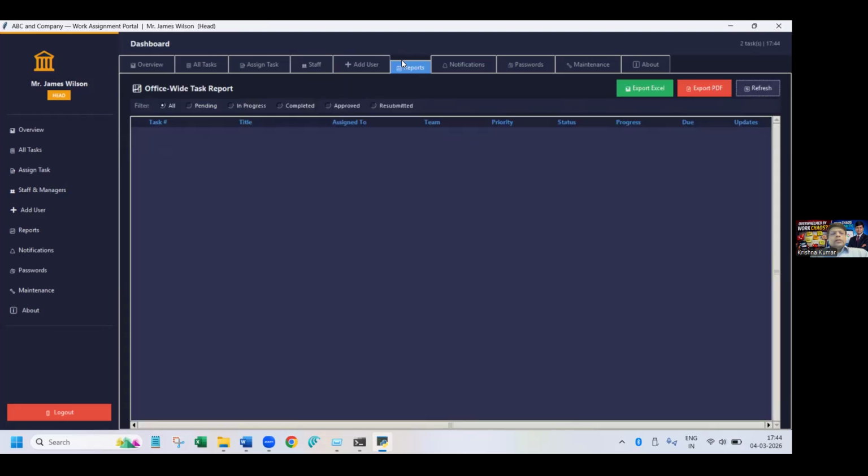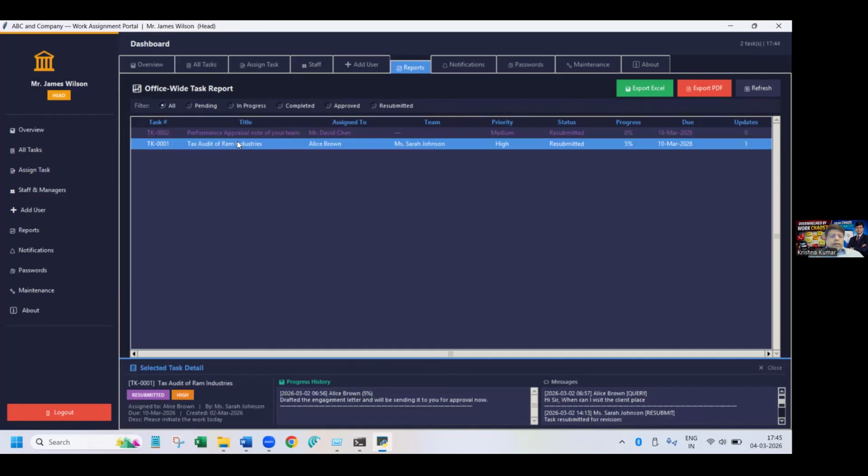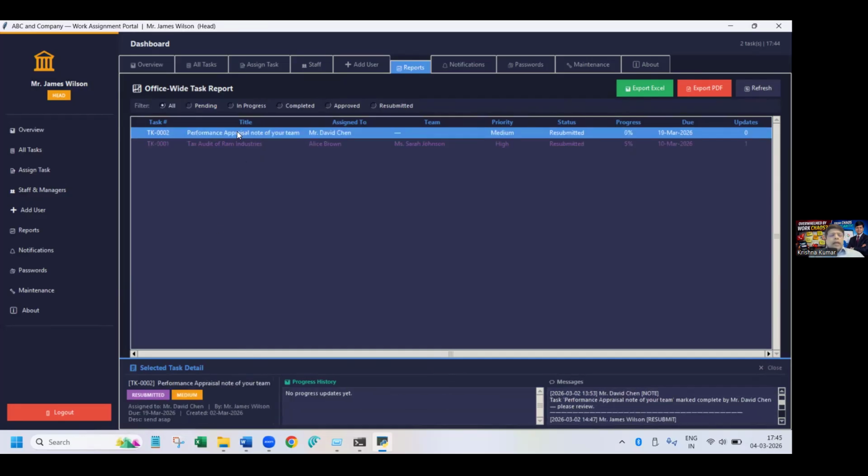And the report, this is also important. You have to, one minute, you can see the refresh tab. If you refresh, all the workflows which are there in the system will appear here. If I click the line item, it will give the details: where it is assigned, to whom it is assigned, what the current status is, and all.